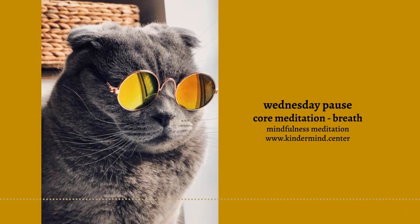So sitting comfortably on a cushion or chair, closing the eyes or keeping them open. As best as you can, keeping the back upright, with dignity, by ensuring not straining or overarching. So you're not doing anything particularly special or anything strange. The intention is to be just at ease.